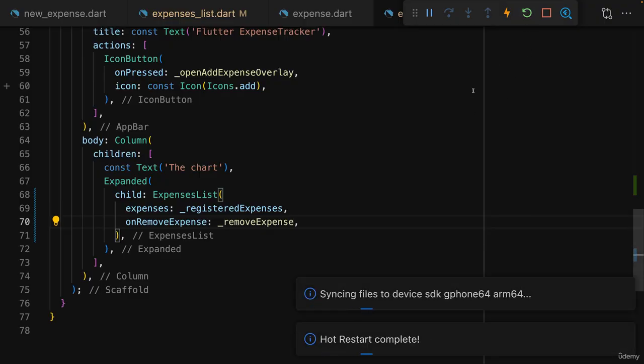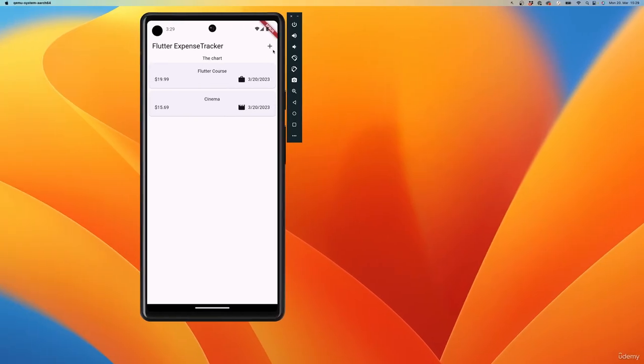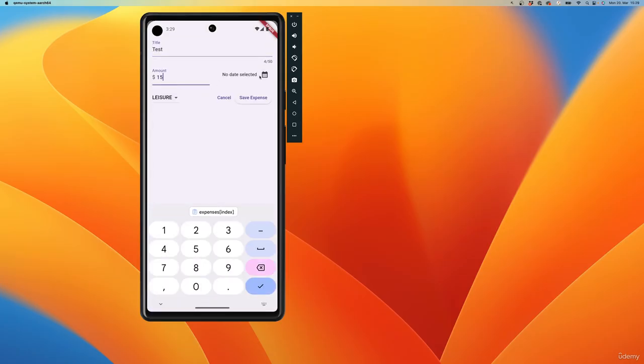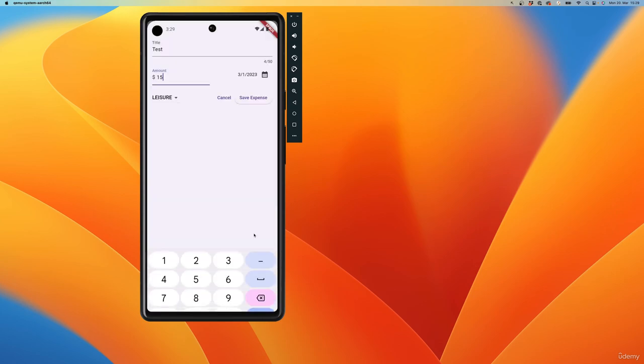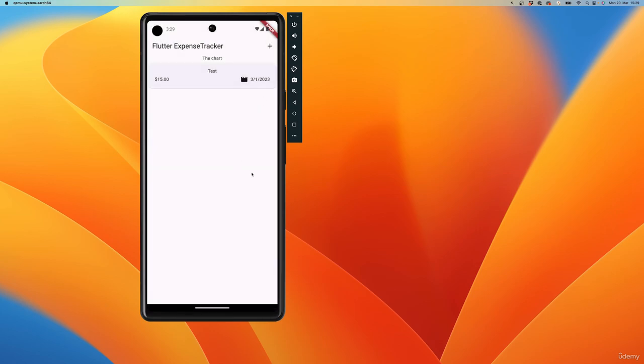And with that, if you save that and force a reload, if I now swipe this away, it's still gone, but now you will see that as I add a new expense here, I don't get that error because now the UI is in line with the internally managed data. And that's how easy it is to make items in a list dismissible.